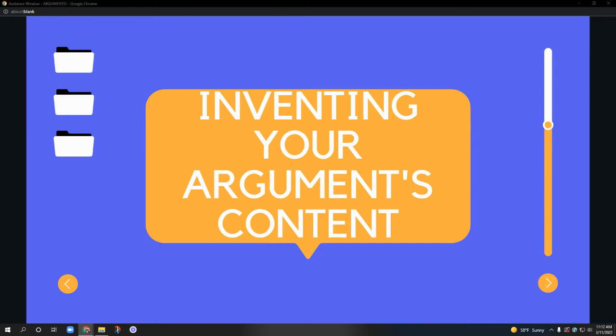Make sure you're not distorting opposing positions or overlooking weak points in your own position, because doing that will make a reader question whether you're being fair and presenting all sides of the argument in an even-handed way. If your position is truly stronger, you should be able to explain all sides and then demonstrate why your side's the better side to your reader. This is why I'm the best.